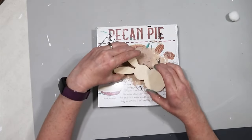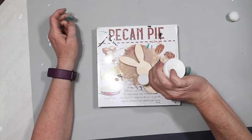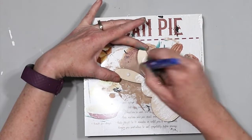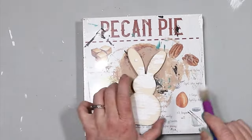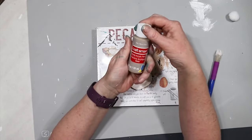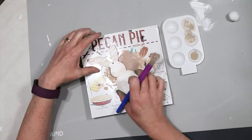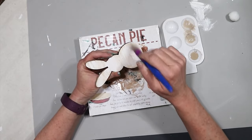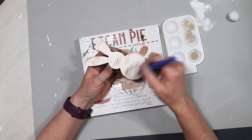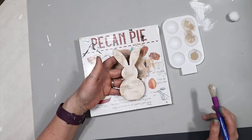So I want to have this bunny be kind of like rustic in appearance, so I'm going to start painting him with some white chalk paint. And I really want him to be just really rustic looking. So I don't want a complete solid white, almost like a dry brush. But then I'm going to add in a little bit of this tan color. I don't want a ton of paint on here, and I don't want a ton of tan. That white is actually almost dry already. So the tan will be nice because that's going to add, again, some definition, kind of like the background has. Definitely giving him a rustic appearance for sure.